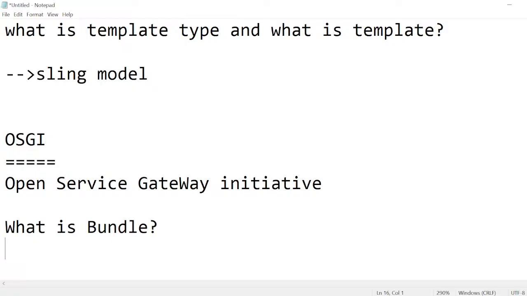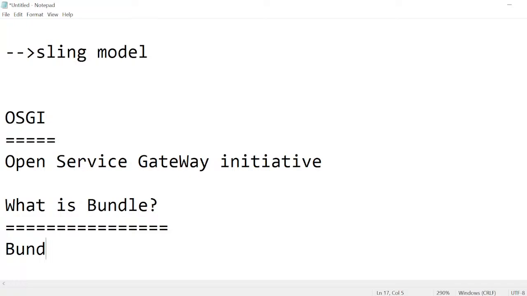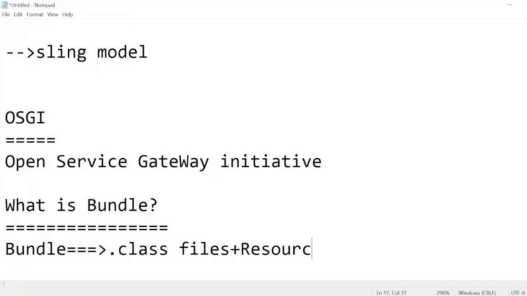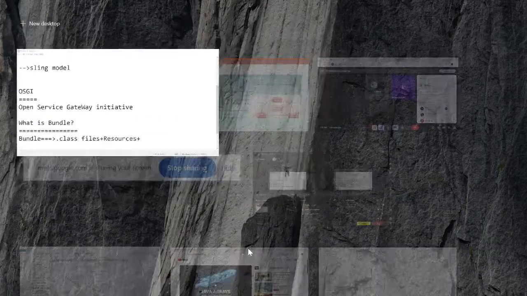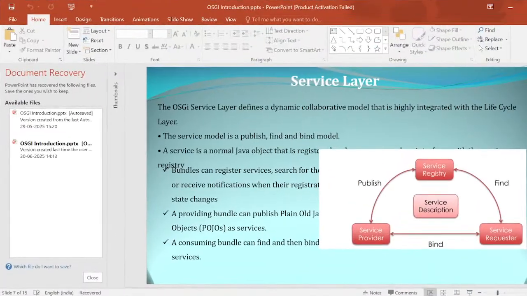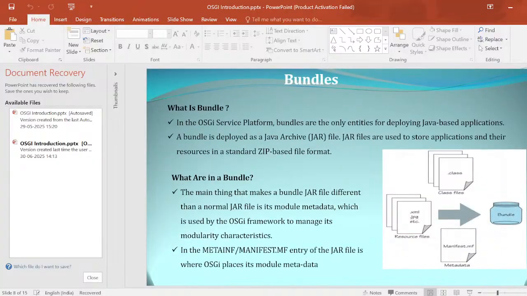What does a bundle actually contain? A bundle contains .class files, resources, and, if I open this one, some metadata.